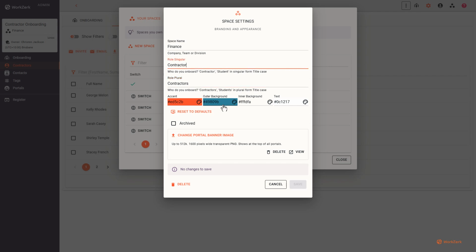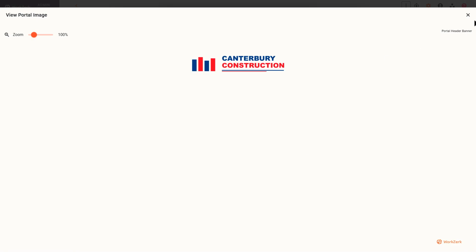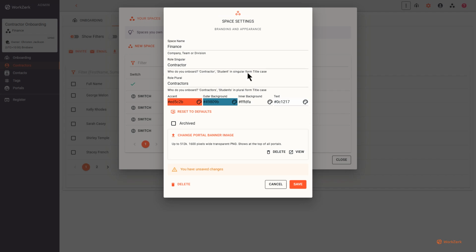The outer background is this bluish, greenish color, used by this fictitious company, Canterbury Construction. Those colors will be used in the self-registration portal and also the onboarding portal, so it's consistent. There's also a logo set up, called the portal header banner, and that will show in the registration portal as well. So all of that's customizable.